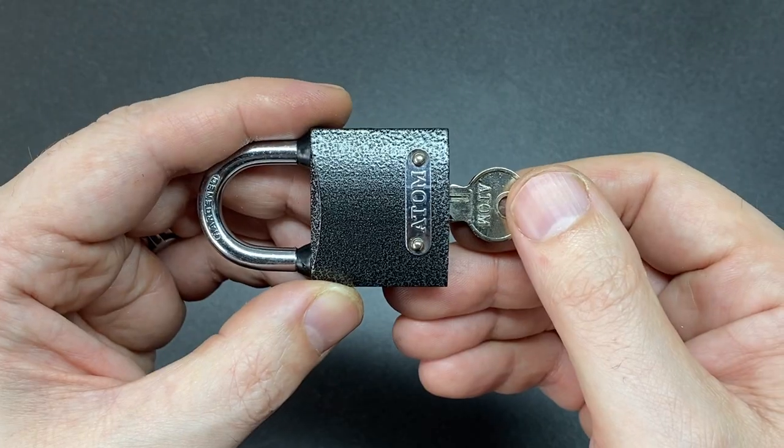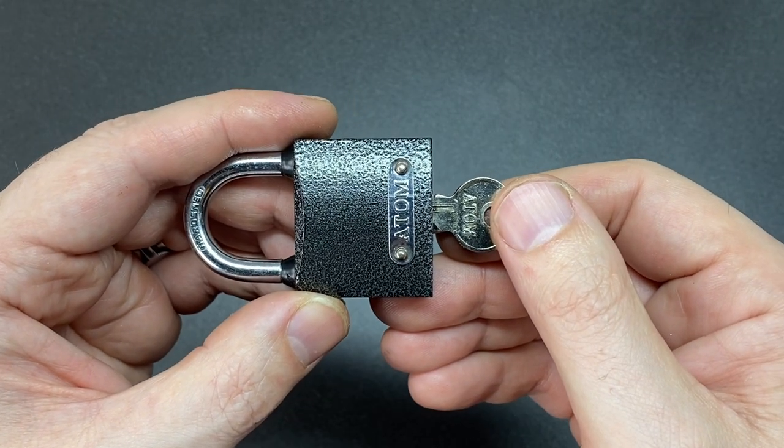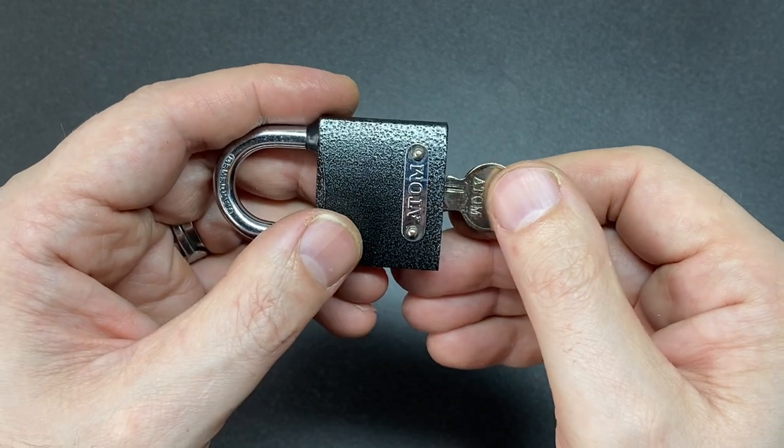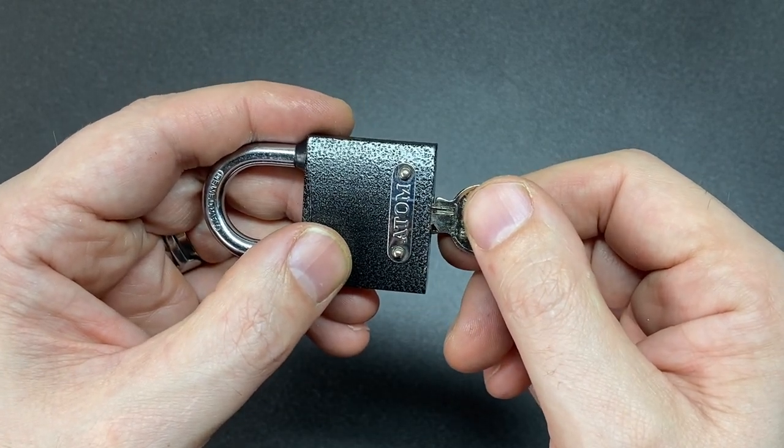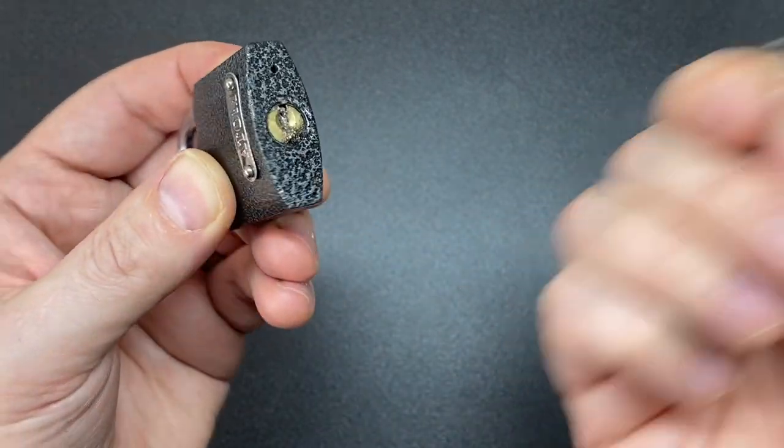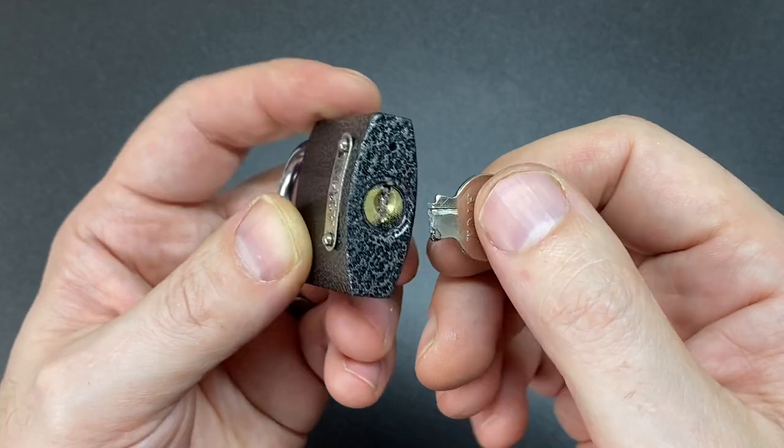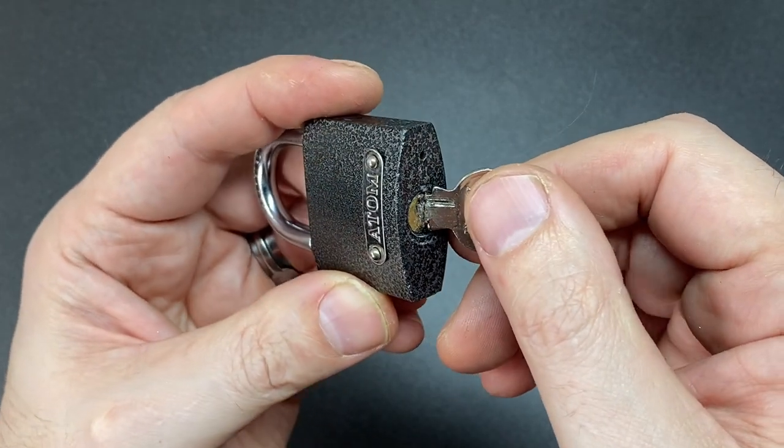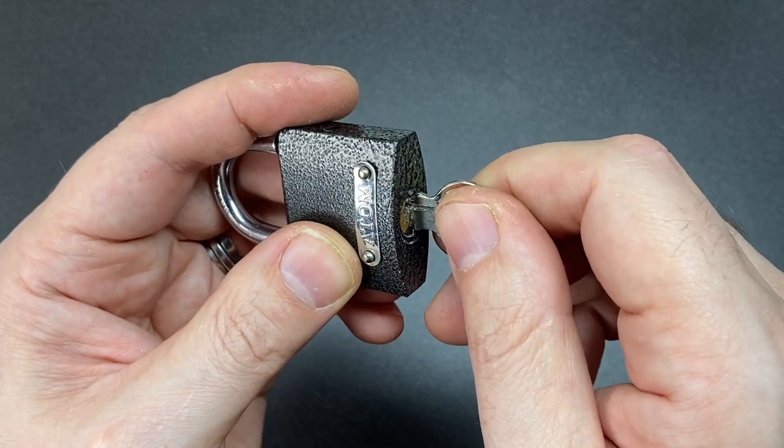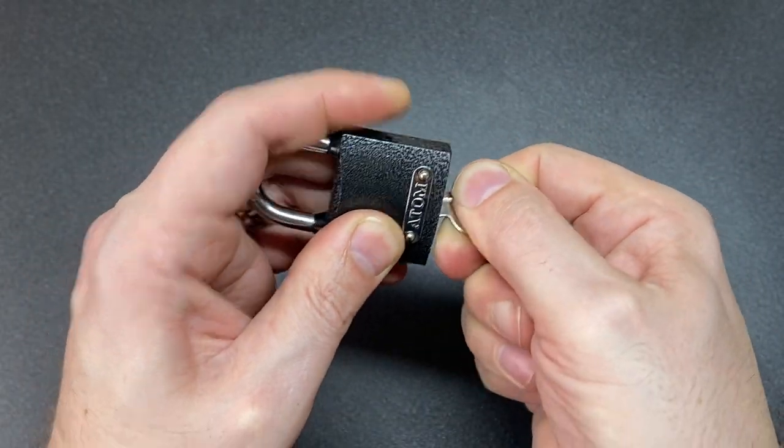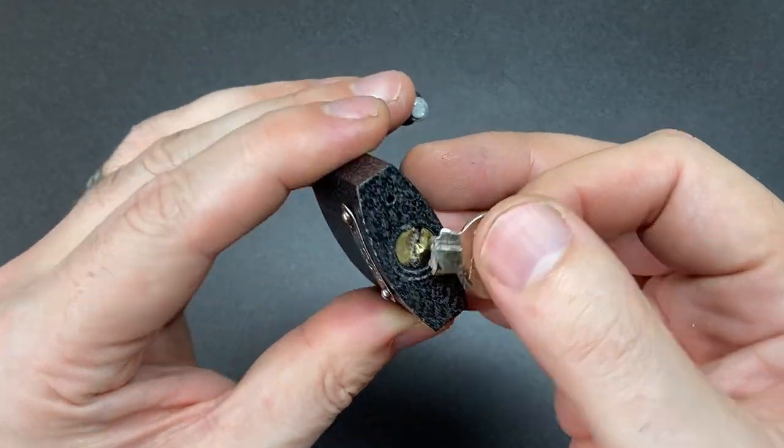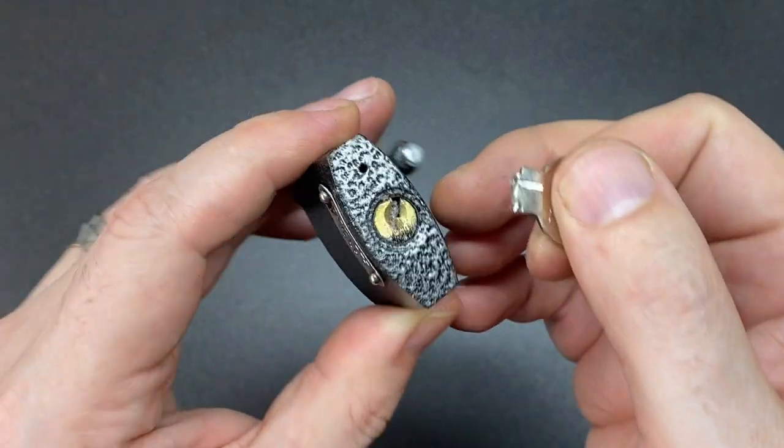Three weeks later. The glue on this key head has set now. And remember, they weren't trying to extract the key. They were trying to open the lock. So let's try this. I imagine the amount of torque on this glue isn't going to work, but let's try it. No. It's still a bit tacky. I wonder though, if we could push the key in further and just try to use any part of this key bow to try and turn the lock open. Yes, we still can. So it's possible, as long as there's a little bit of key left to still open your lock.